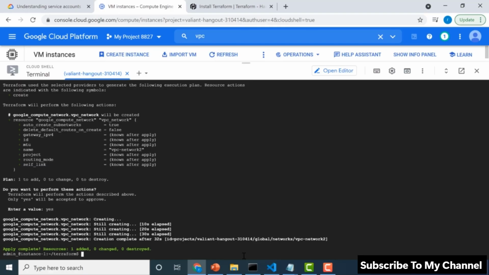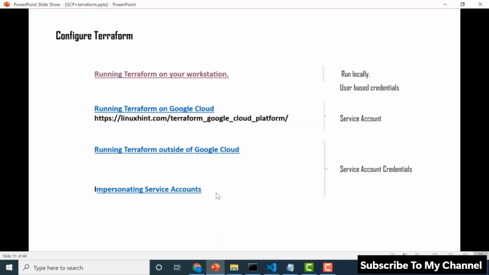connect Terraform with GCP. Now in this particular chapter, I'll teach you how you can use your service account credentials to connect GCP with Terraform. Now the only difference between 1 and 3 is that in number 1 you are using your user-based credentials, whereas in number 3 you'll be using the service-based credentials, and you can run both of them in an environment that is outside GCP, so you don't need to run it on a virtual machine in GCP. So let's first create a service account, then we'll generate a credential for that service account, and then that particular service account credentials will be used in our Terraform.